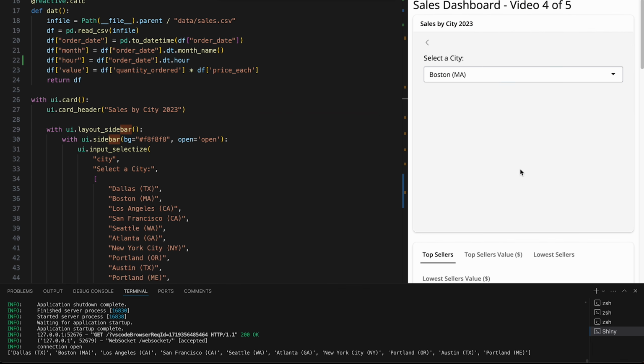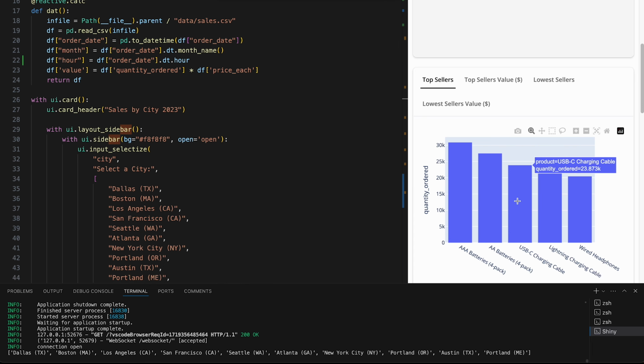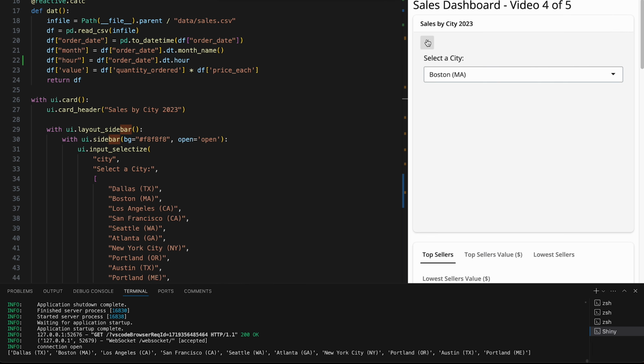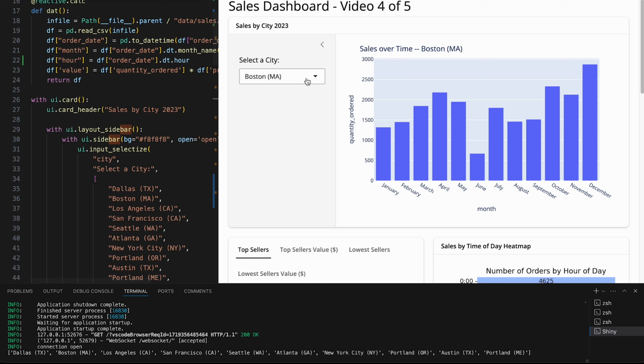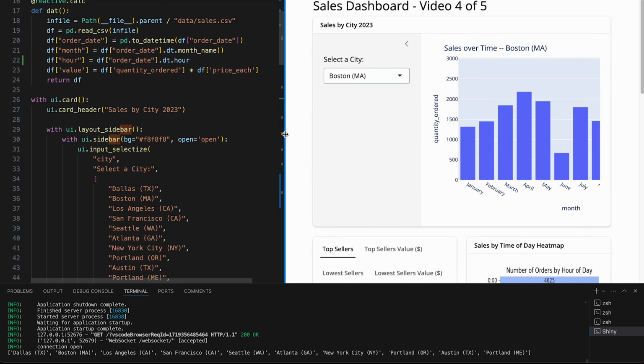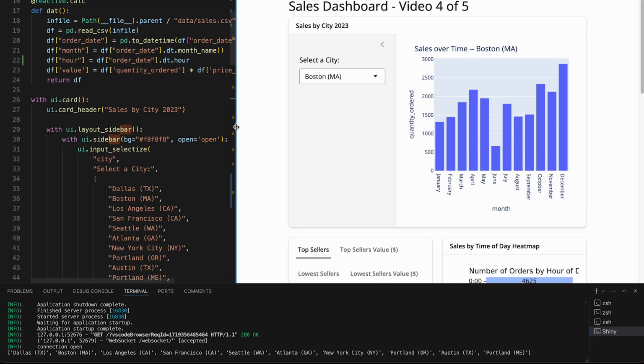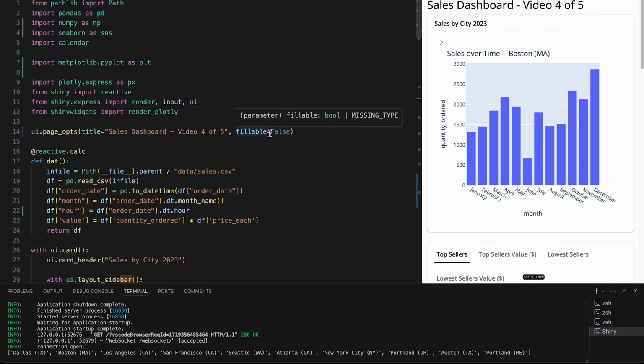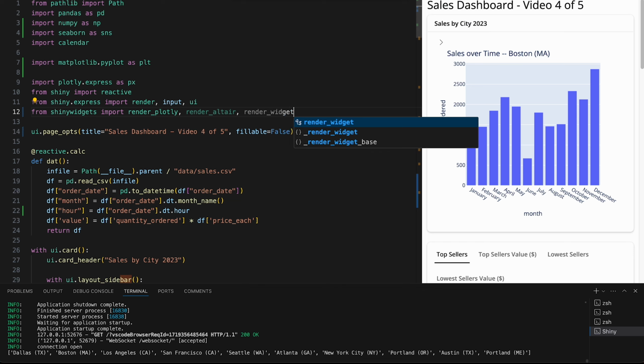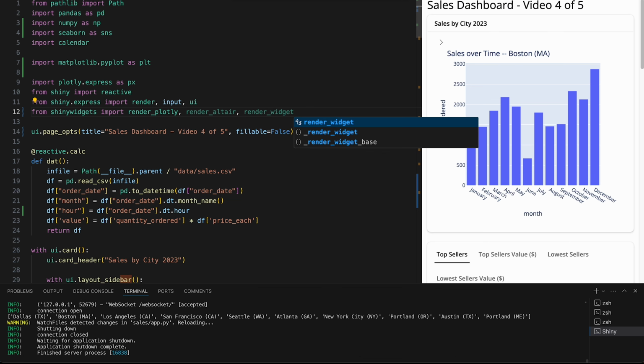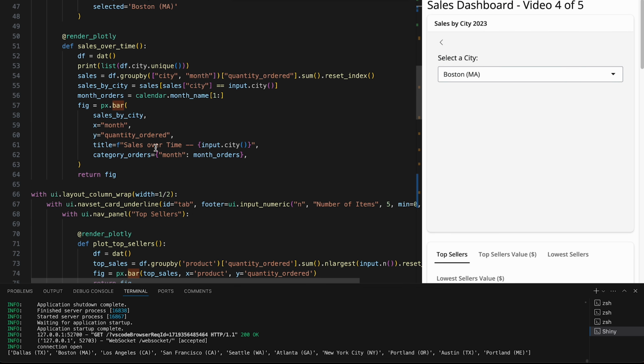So you can kind of keep that as is. But let's say instead of using Plotly here for this first graph, so we'll see this first graph if I make it a little bit bigger, how about we switch that to use render Altair, so the Altair Python library. How would we change it to allow us to do that? Well, the first thing we would need to do is also import render Altair. That's the first step. We might also just import render widget if there's other extra cases that we want to deal with here. Okay, and now how do we convert Plotly to render Altair?